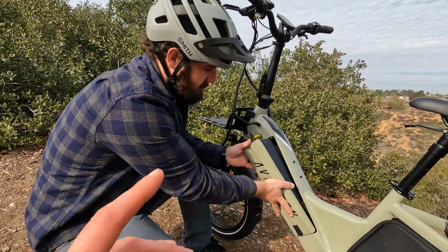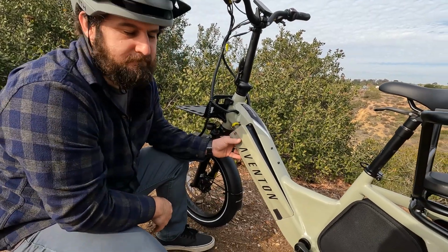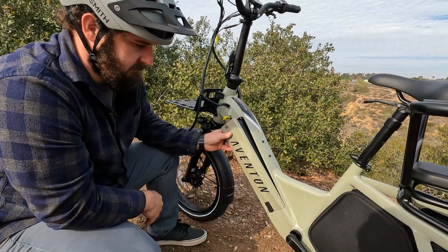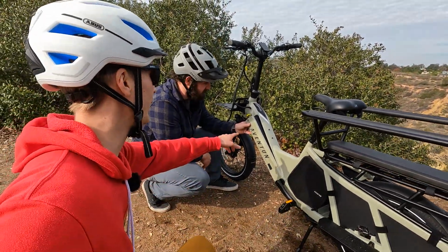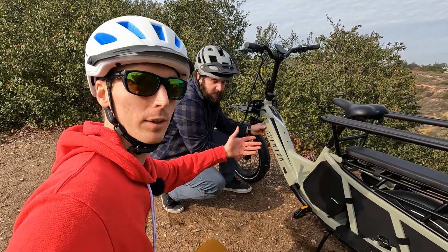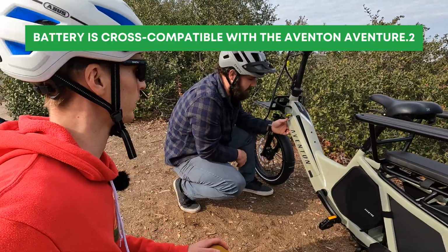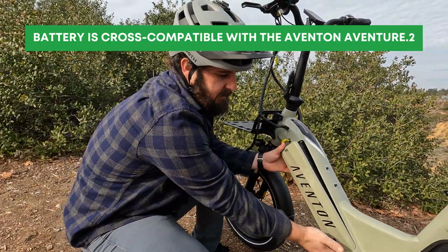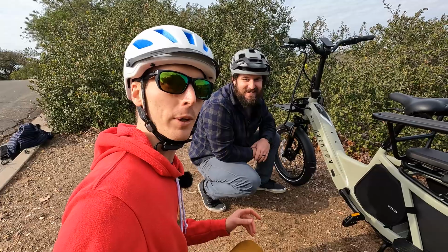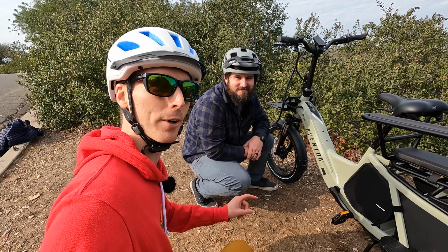One thing I will say, putting it in and removing it from the side is easier compared to the bikes that have it underneath the down tube. And an extra step that Aventon is taking is they're painting the battery case to match the frame. Again, it just looks a little bit cleaner. Yeah, and to put it back in, like Ryan said, you don't have to worry about any wheel interference. You simply slide in the bottom and push it in. With that, let's get into some first-person riding footage and see what the Aventon Abound can do.